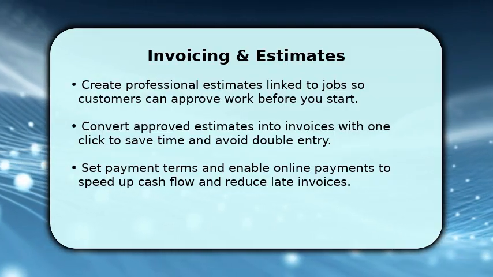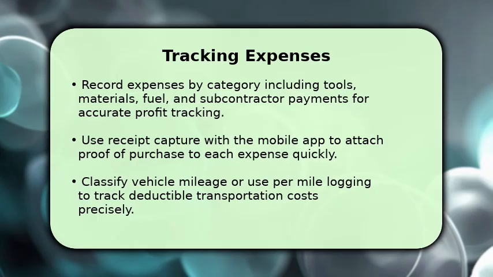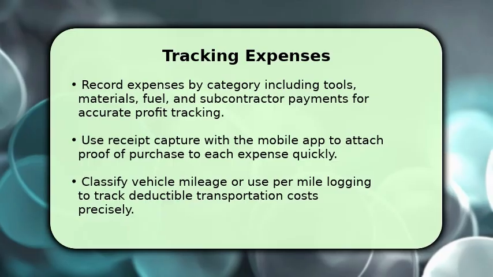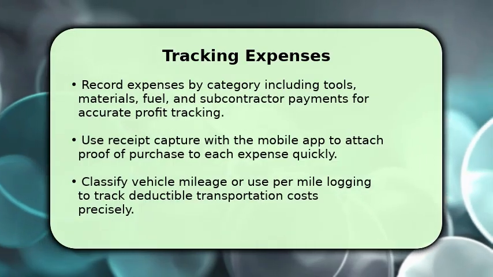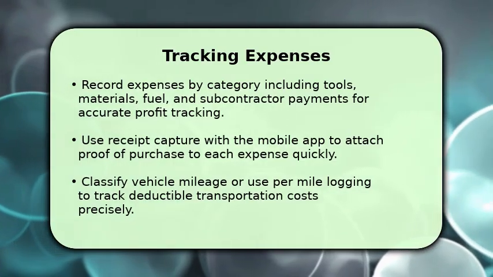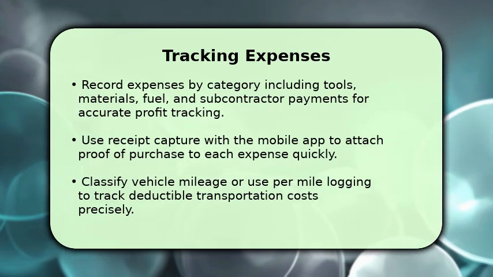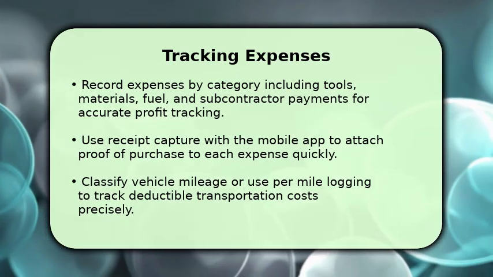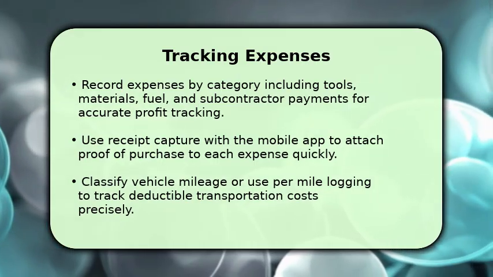Tracking expenses precisely gives you a clear picture of job profitability. Capture receipts on the go with your phone and attach them to transactions. Categorize costs into tools, materials, subcontractors, and vehicle expenses so reports show true margins. Track mileage using the app or log per mile to capture deductible travel.